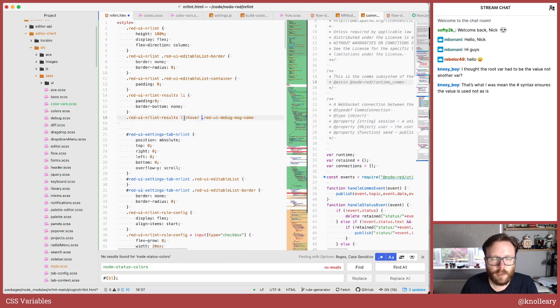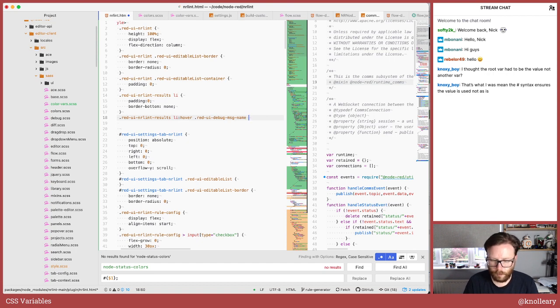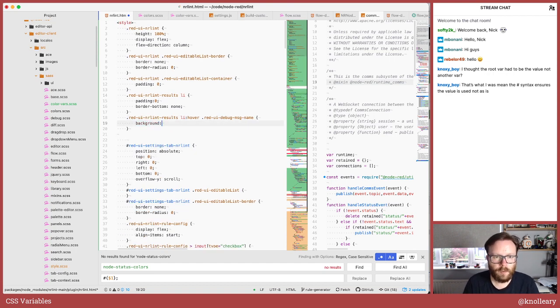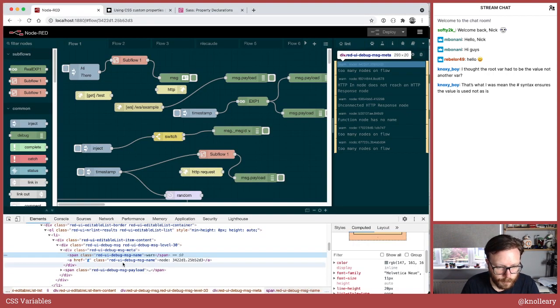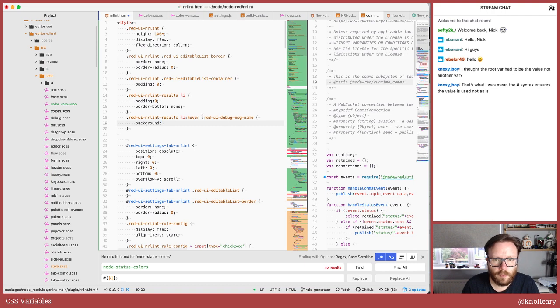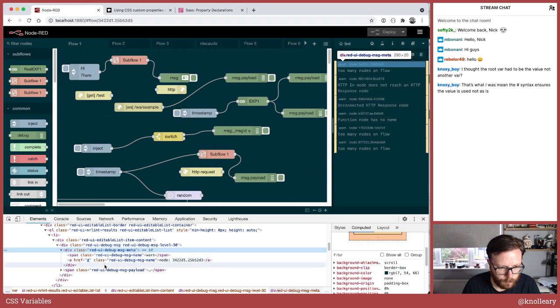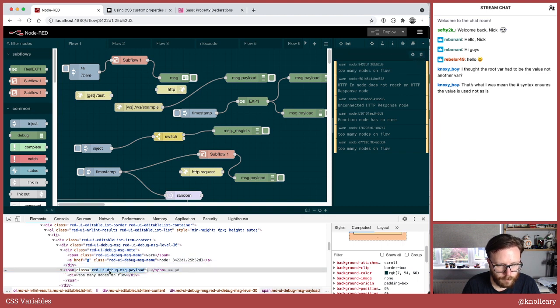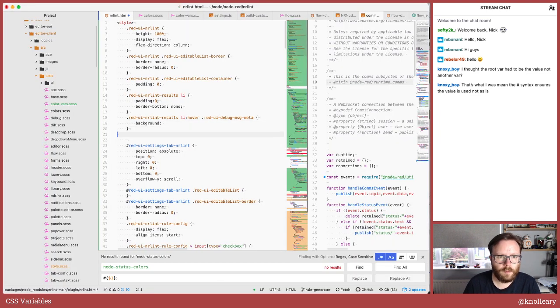So whenever we hover over a list item, we want the message name background to do something. And we also want debug message meta to do something. And we want debug message payload to do something.